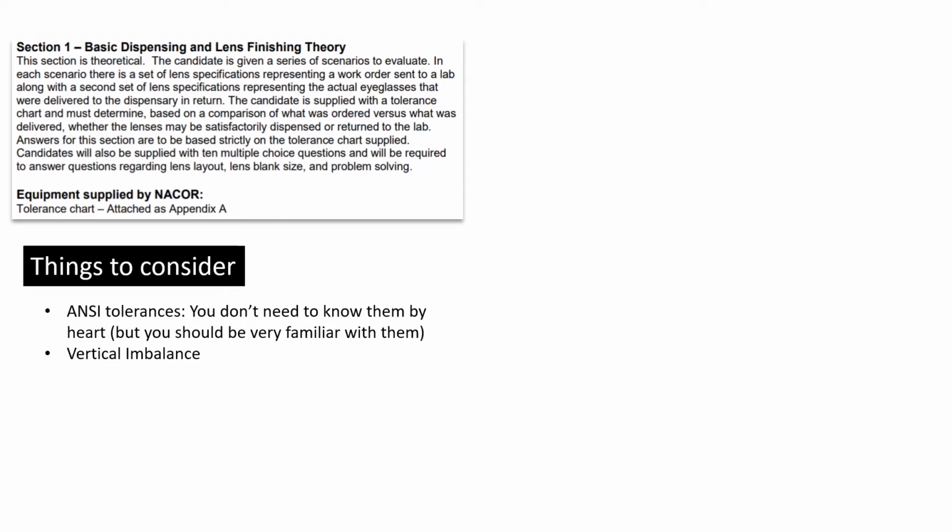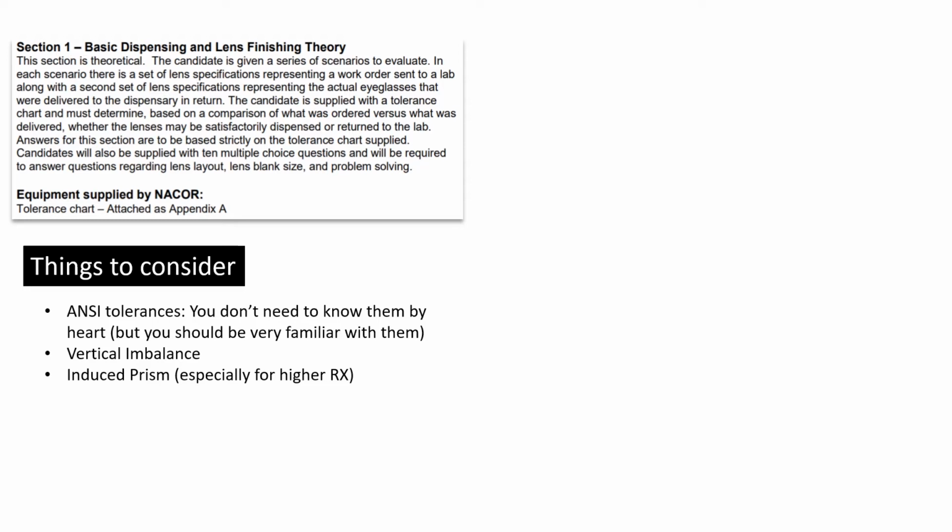They're always checking for the PDs, they're always checking for the very obvious stuff, but always keep in mind that vertical imbalance is a really important one, and it's something that they may ask you, so you have to calculate. And remember that when you're calculating vertical imbalance, make sure that you're looking at the vertical meridian as opposed to the horizontal one. So always keep in mind your meridians when you're looking at things. Induced prism. So one thing that kind of catches people off guard sometimes is that the ANSI chart, especially for PDs and things like that, they're denoted in millimeters.